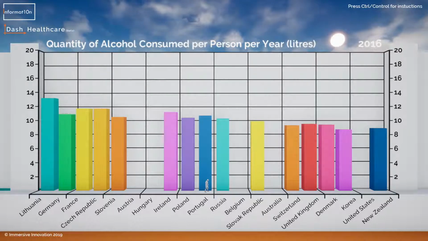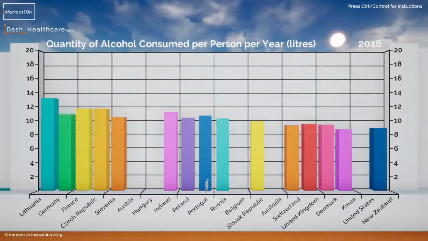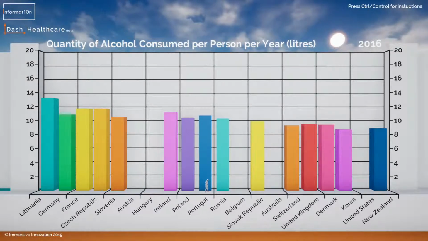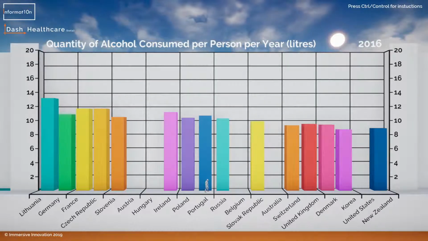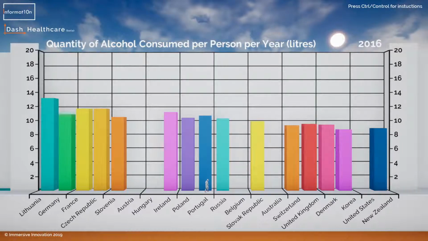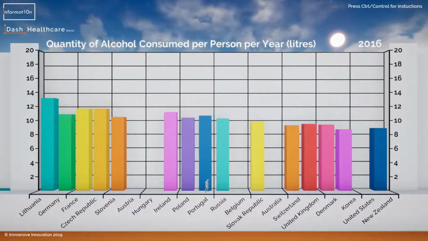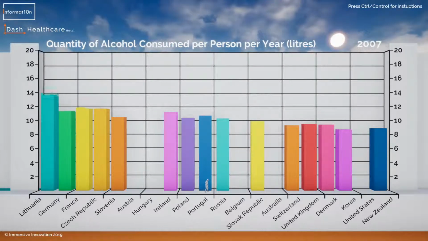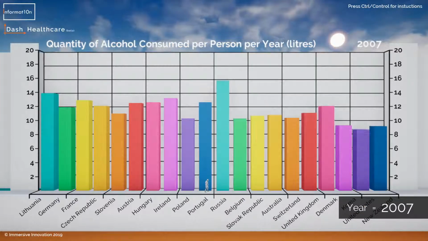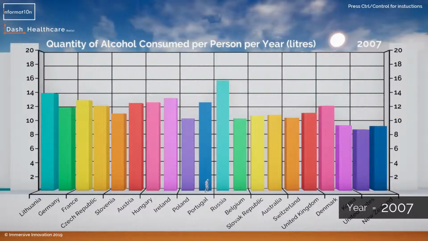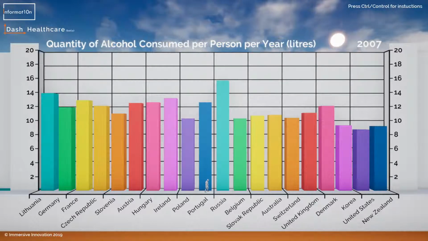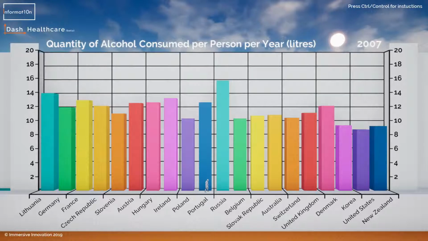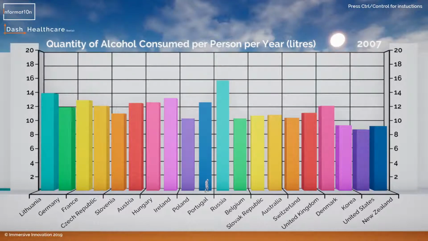So whenever you load a new data visualization, whatever kind of chart it is, it will by default show you the most recent data. But then what you can also do is you can press the Tab key on your keyboard to cycle through the different years. So just pressing Tab, I've gone back to 2007. So this is the earliest data set we have for alcohol consumption. And you can see now that we've got data for every single country there. So back in 2007, we can see that Russia's got the highest alcohol consumption.